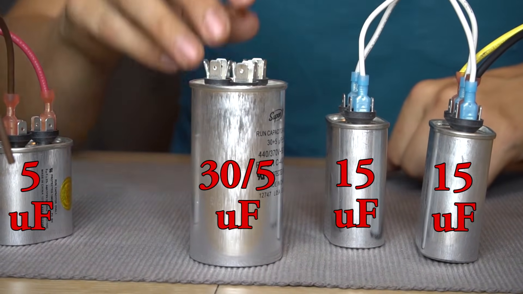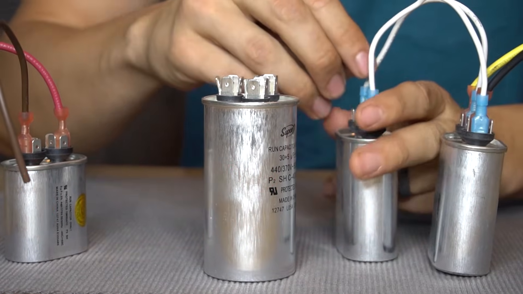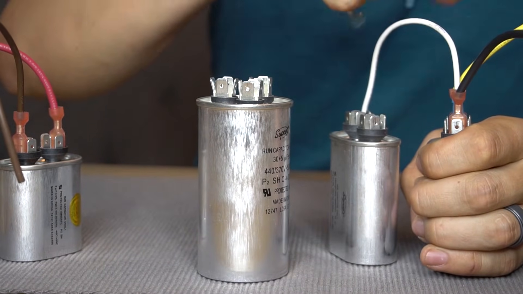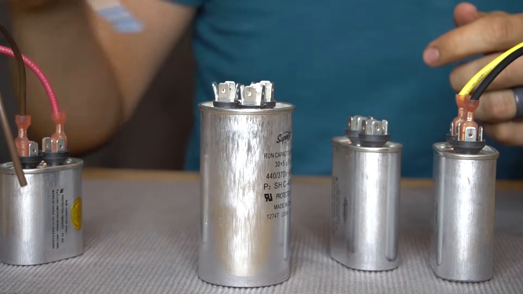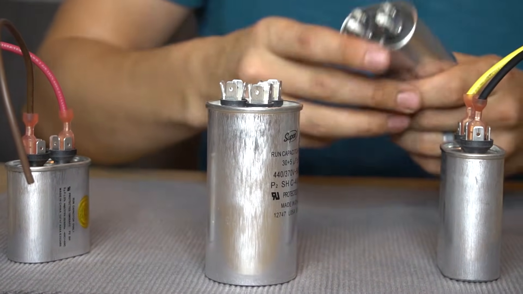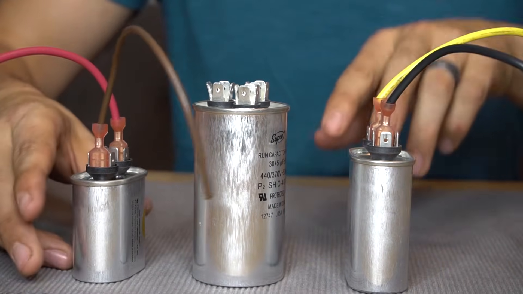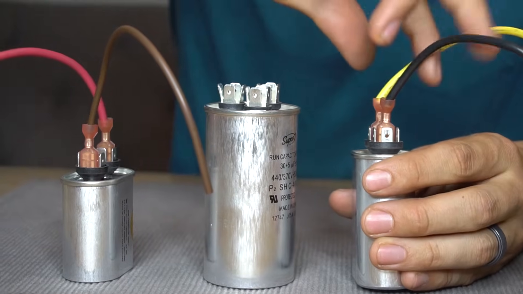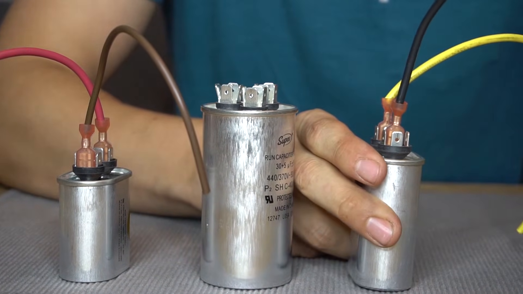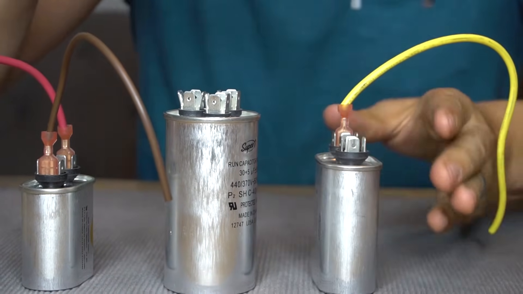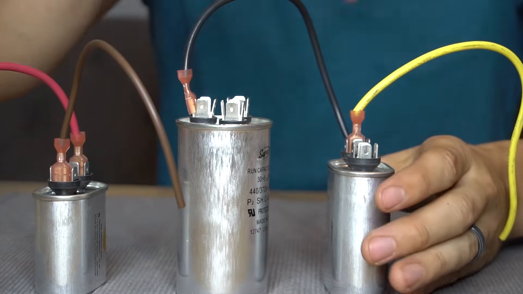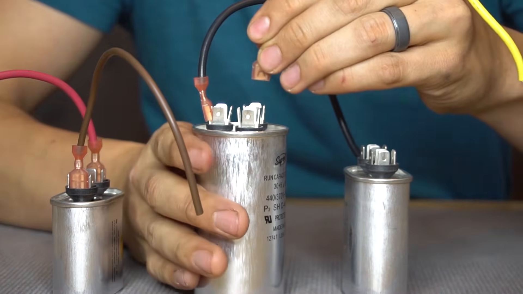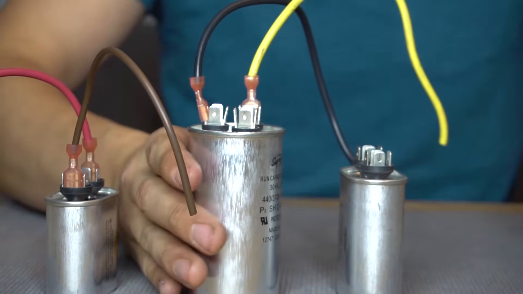So 15, 15 gives you the 30 for the herm and 5 for the fan. So you would put the new capacitor in and I like to just go wire by wire. First of all, you want to remove the jumpers and keep them for later use whenever you have to combine some capacitors in the future. Keep those. You can take the extra capacitor out of the picture for now. And now you are left with just one run capacitor and another run capacitor for the fan. This one's for the compressor. And then what you want to do is take the L2 or the common coming from the compressor, put it on the common and take the other wire off of the capacitor for the compressor capacitor and put it on herm. Or basically this would be L1. So you're done with that one too.